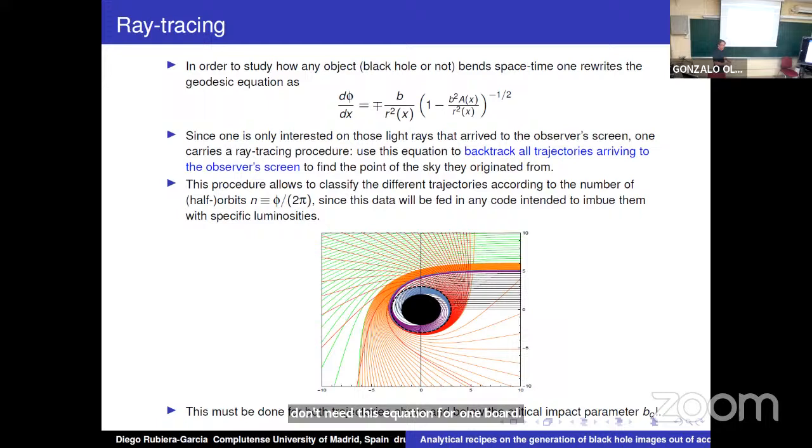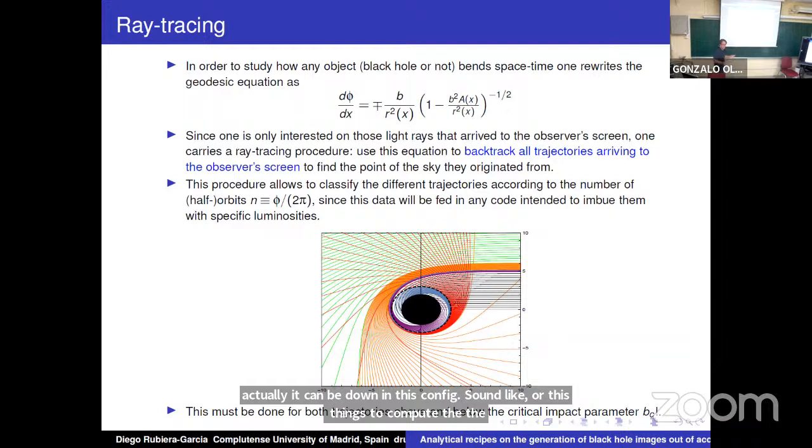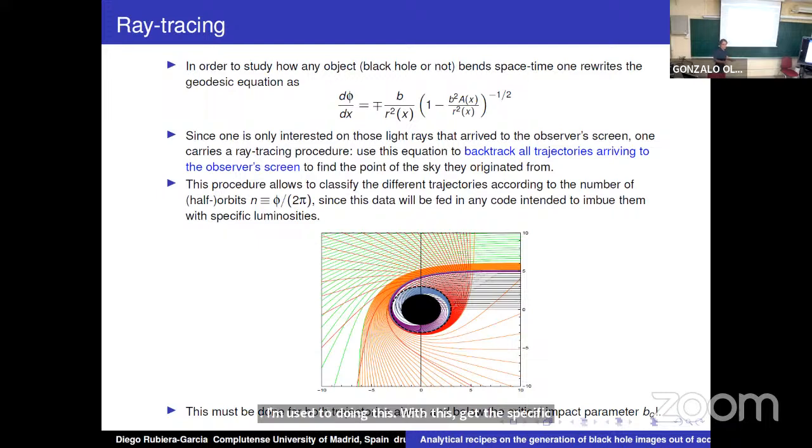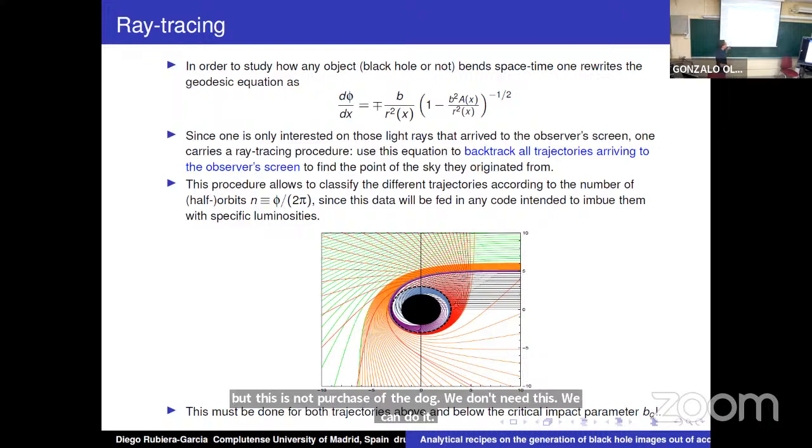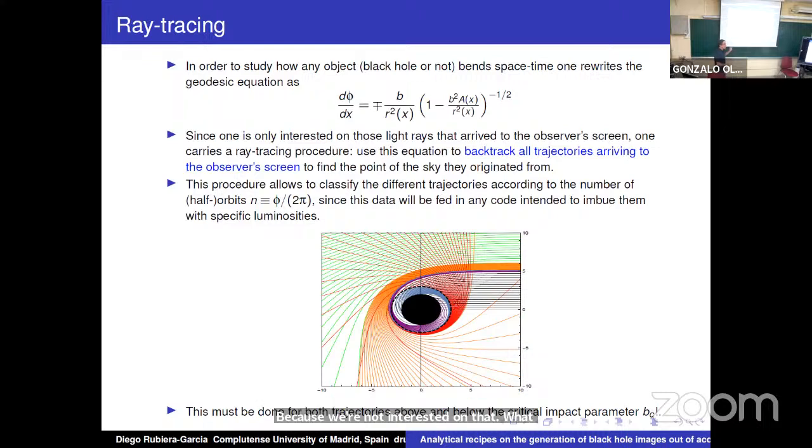These are the equations to compute the deflection angle in the strong deflection limit. There is some kind of technique. If you read papers on gravitational lensing by individual photons, there is a technique allowing you to do this and get specific expansions. Okay, but this is not the purpose of the talk. We can do it, but we don't need it because we are not interested in that. We are interested in knowing exactly for each photon with a specific impact parameter, what this photon is going to do when circling around the black hole. Okay, because the impact parameter appears in the deviation equation and the deflection equation.